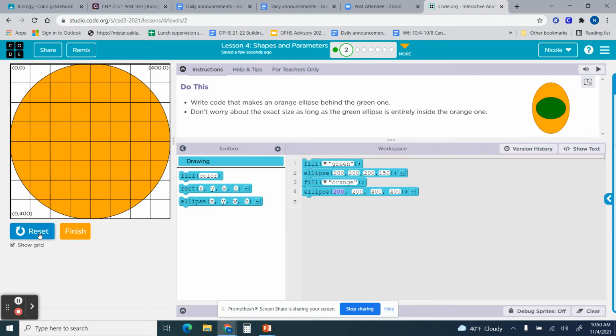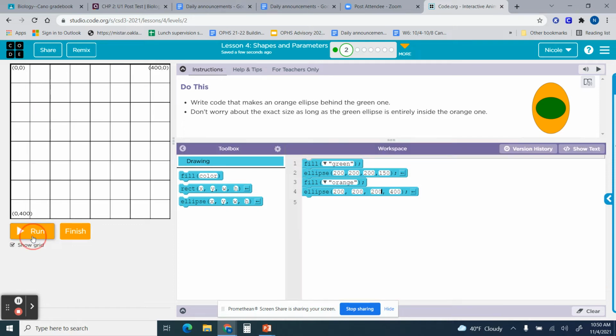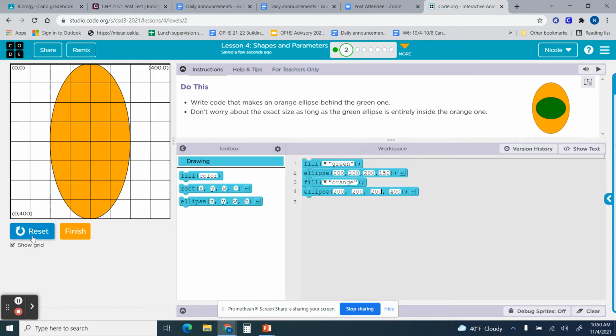Okay, we can change the width. What do you want to change the width to? It's currently set at 400. 200? Okay. Awesome. Reset, run. All right, so I think I got the shape now, but there's still a problem. What's my problem? Okay, cool. The green should be which layer?